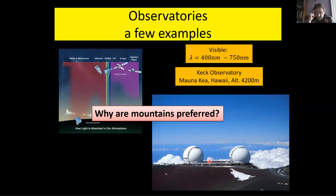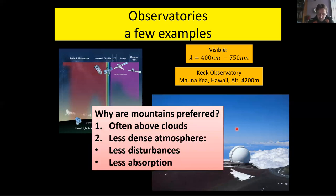Then not to forget, this is the Atacama Desert. Hawaii is nice, but where you are there, this is still some desert-like surrounding. Supply stuff. And you have to take everything down, otherwise after 2 months it looks like a waste dump. So it piles up, these massive logistic problems. But still, obviously, the advantages of having no clouds often, having far less atmosphere, and less disturbance outweigh many of these logistic problems.